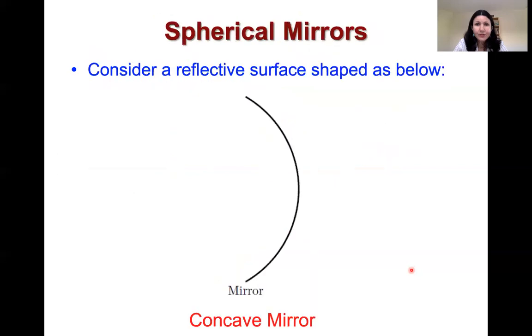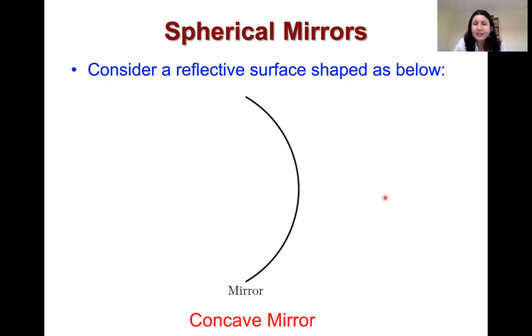All right. So plane mirrors are interesting, and they're more common in your everyday experience, but even more interesting from a physics point of view are what are known as spherical mirrors. Spherical mirrors have this spherical-like shape. There's an example of one type, which is known as a concave mirror. What's on the left of the mirror here is the light that's going to be reflected. Imagine that this is a mirror that only has one reflecting surface on this side. A good way to remember concave is that it's as if this shape is like a cave.